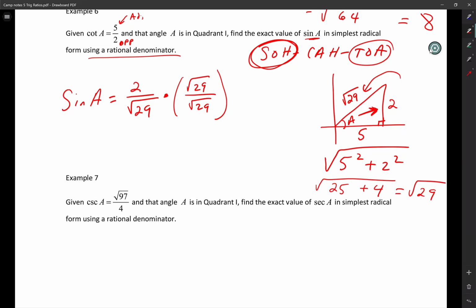Square root of 29 over square root of 29, that is a 1. Anytime you multiply anything by 1, you get the same thing. Nothing changes. And the reason why we're multiplying it by the square root of 29 is because, here's a side note, don't write this down, just listen. Square root of happy face times square root of happy face is just happy face. The square roots go away. So that's why we do what we do.